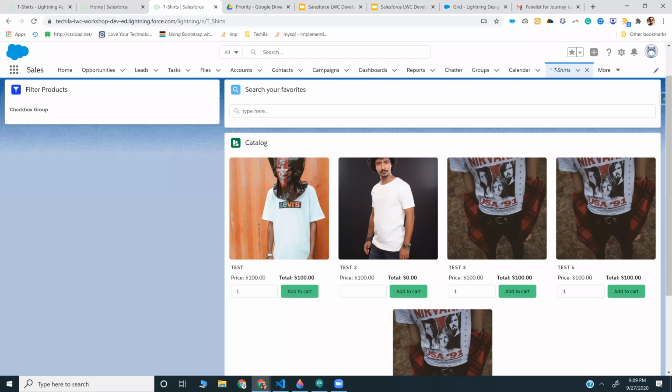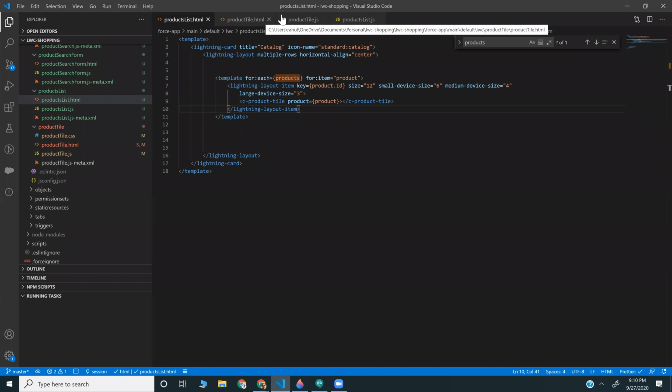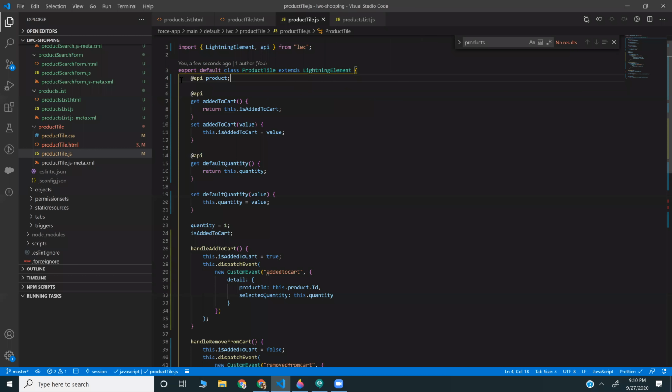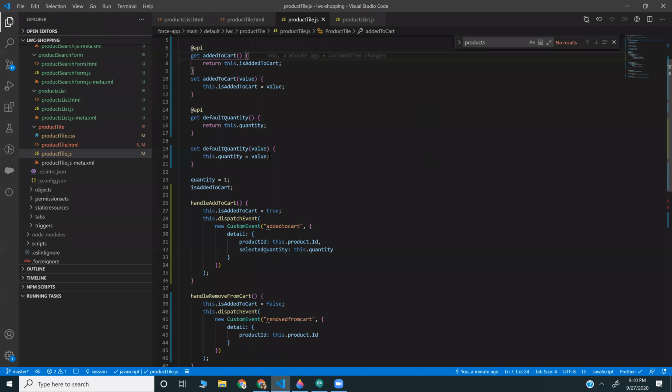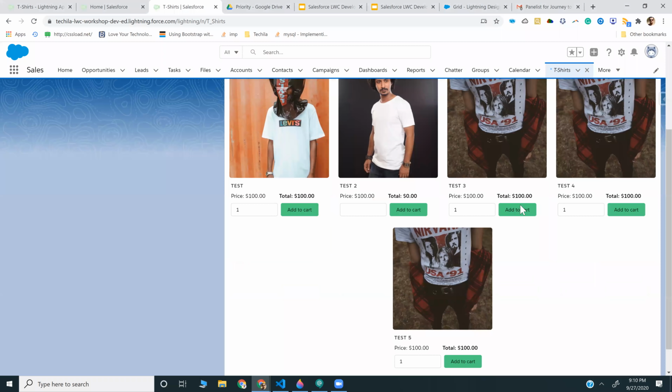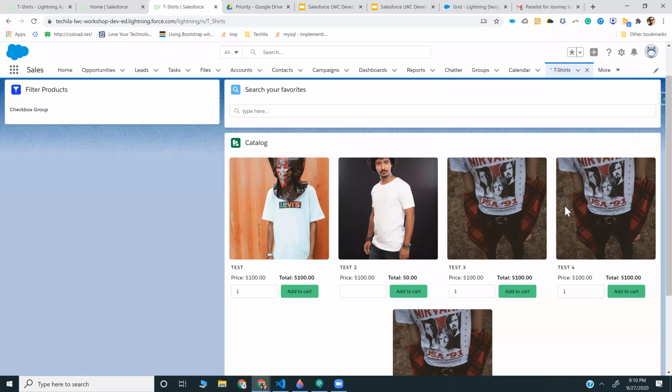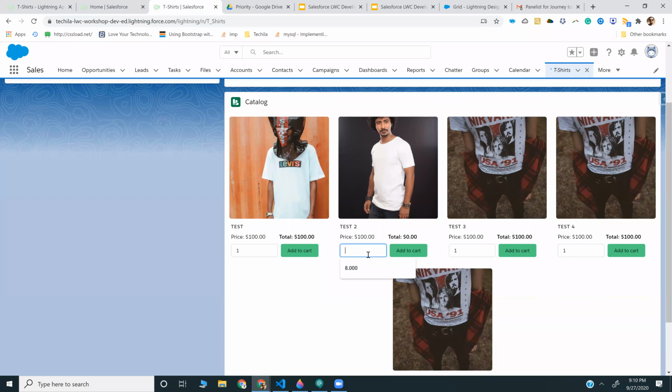Going back to the product tile component. The first point, I guess, we covered, about the public attribute. Then the next thing is getters and setters. What I want to do here is, whenever I'm showing this grid or product catalog, I want to mention some default quantity in each of these inputs.